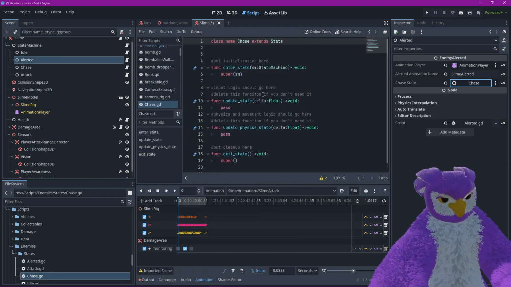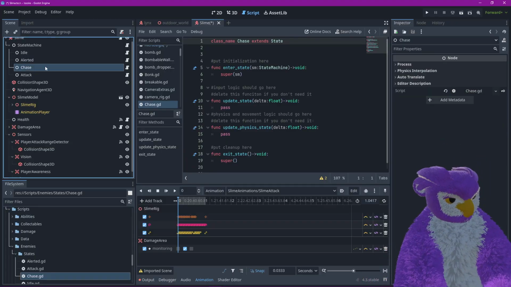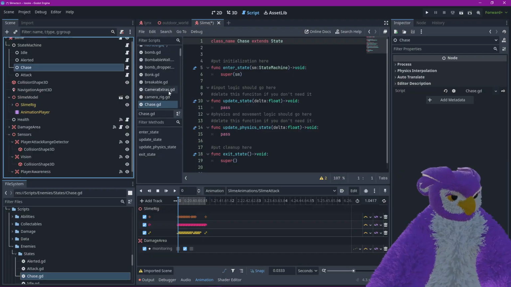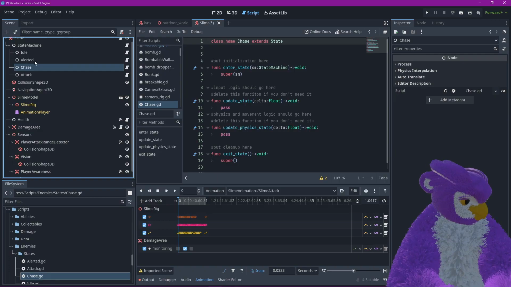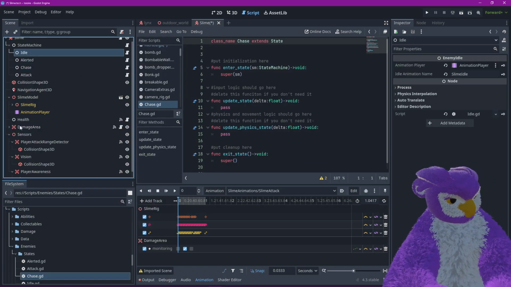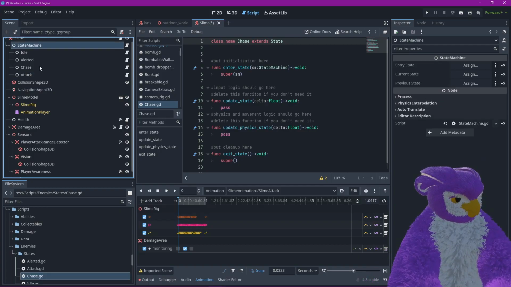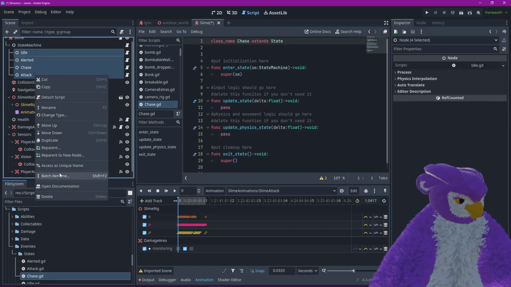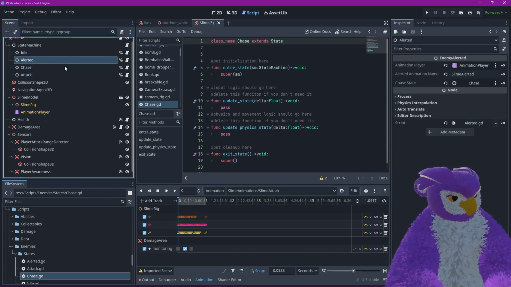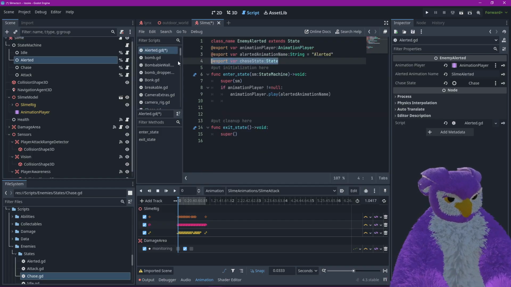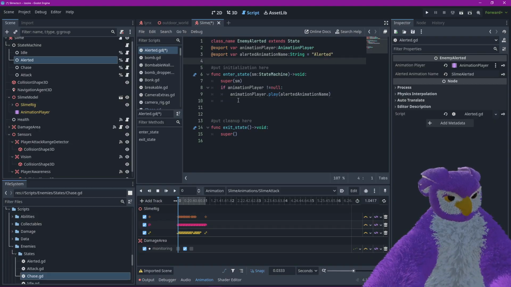Assign that chase state. And we're going to make all of these unique. So in alerted, we don't actually need to do this. We can say we do that.